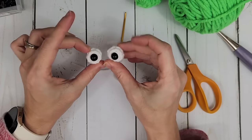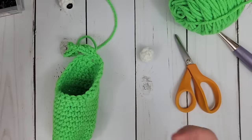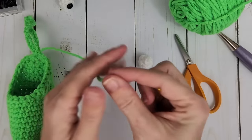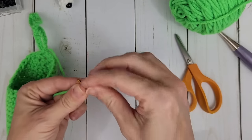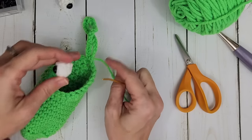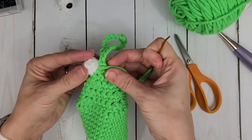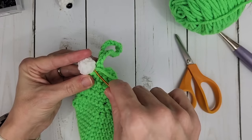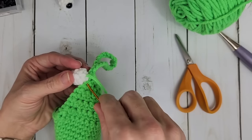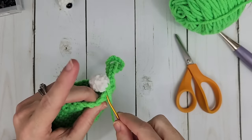So now we've got two eyeballs and we've got a body. Now we need to attach the eyeballs to the body. So to do that, what we're going to do is we are going to take our tail that I should have left longer but didn't, and thread our needle. And what I'm gonna do is I'm gonna take my eye, so my working yarn is on this side, so we're gonna do this eye first, and we are going to place our eyeball just next to that area, and we are gonna just stitch into that spot there, and we're gonna do that again. Just stitching it up, giving it some security.